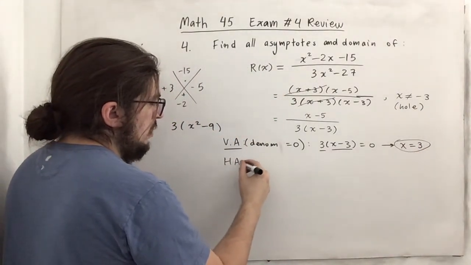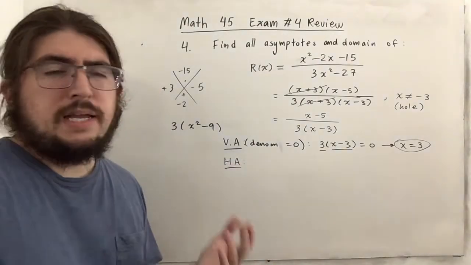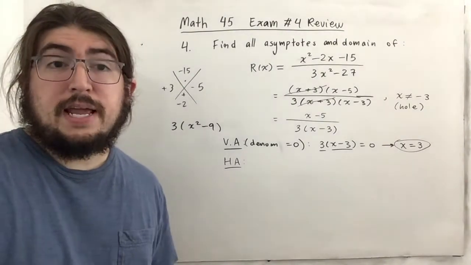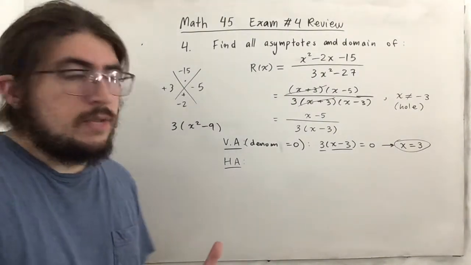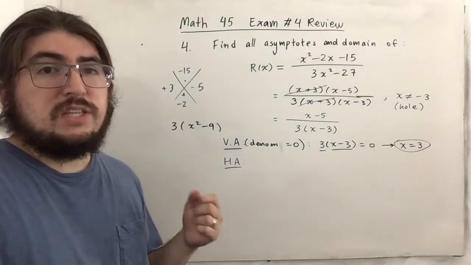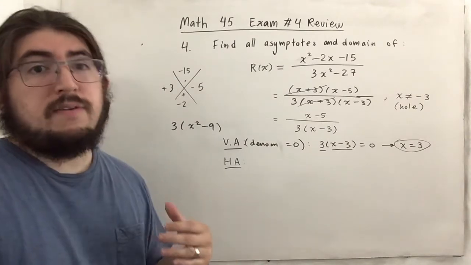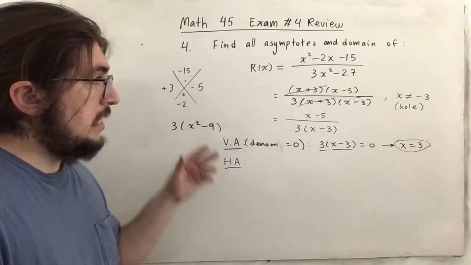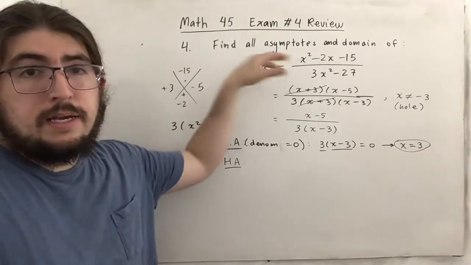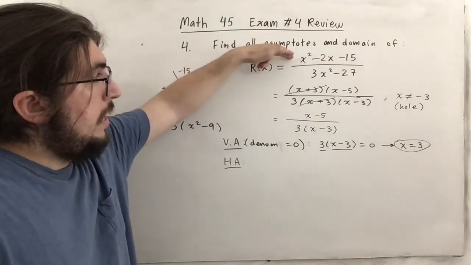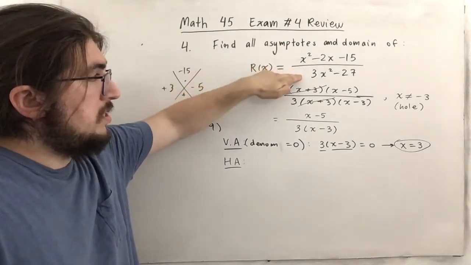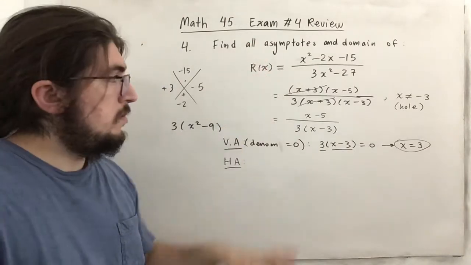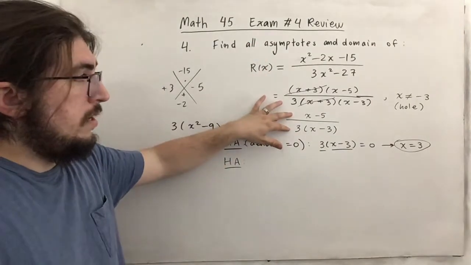Now for horizontal asymptotes, there are basically 2 cases. And if you want to think about it as 3 cases where the third case is an oblique asymptote, then you can. But it all has to do with degree. The degree of the numerator, the degree of the denominator. What is the degree? Degree is the highest power in the numerator and denominator. So here, the highest power of x is 2, highest power of x is 2. So the degree in the numerator and denominator are both the same. They're both 2. Okay? Here, the degrees are 1.